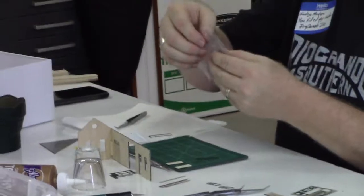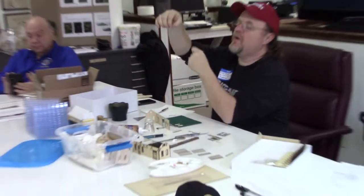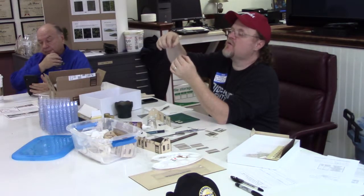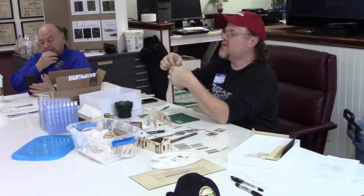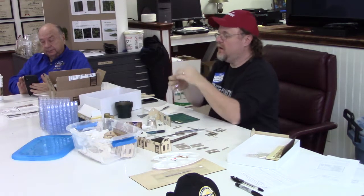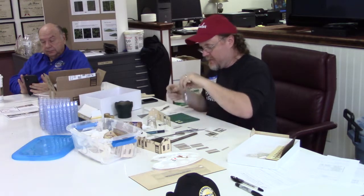If you're looking at the window glass piece I gave you, out on one end there's 2 round windows. Right underneath that are 2 rectangles, but they're almost square. That's the piece you want for this. There's a small gate on each one of these. You're just going to cut that free, and then we're going to glue it in place after we buff the finger marks off of it.